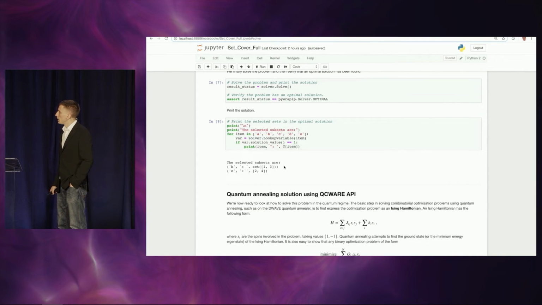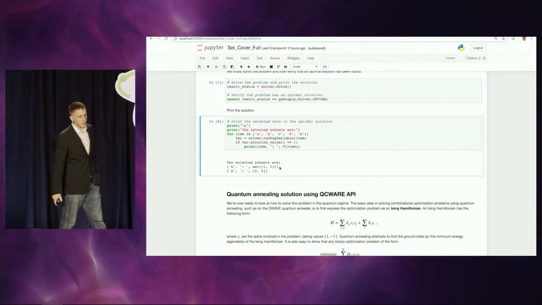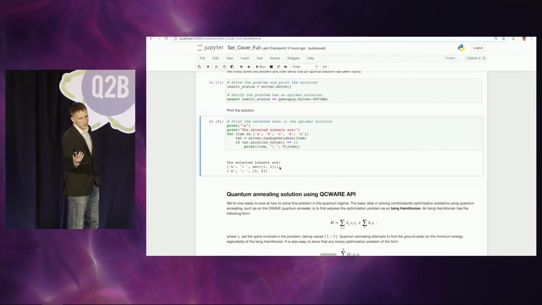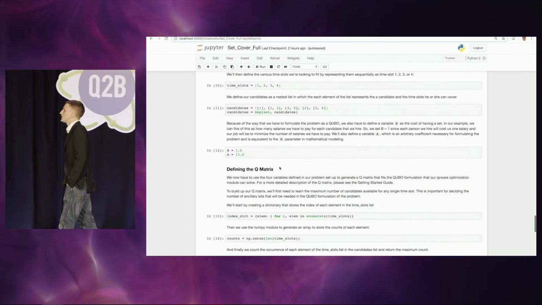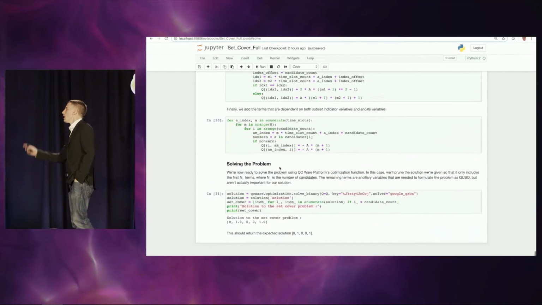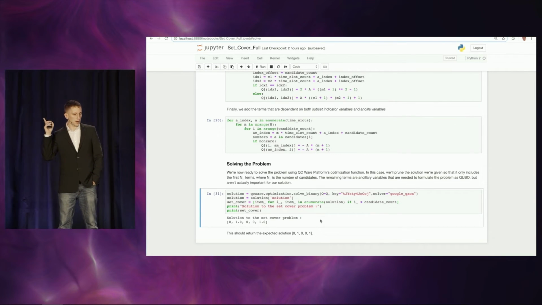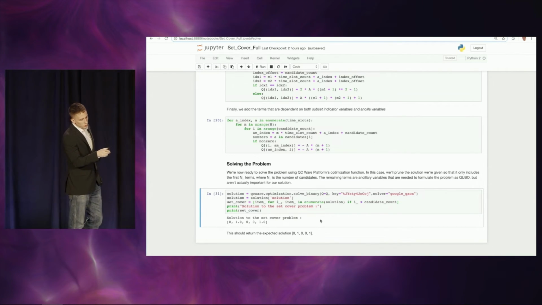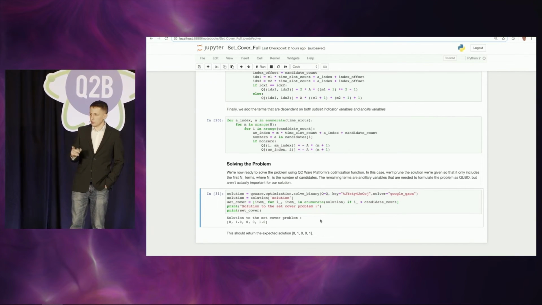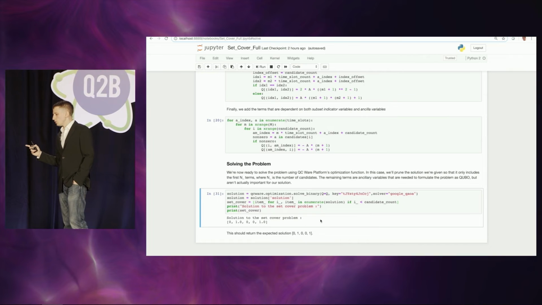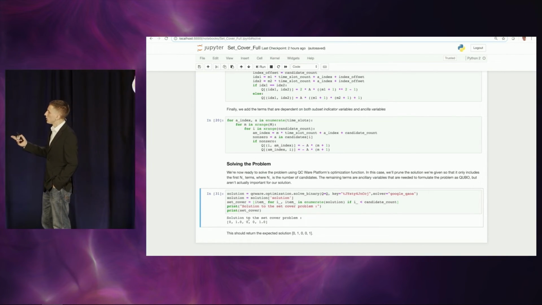Great, so here we are in the result obtained by the classical solver. We are obtaining the selected subsets, which are B and E. And here we have the solution that we obtained from the QC Ware platform, which is a list of binary variables. Each variable here corresponds to whether we have chosen a candidate or not.